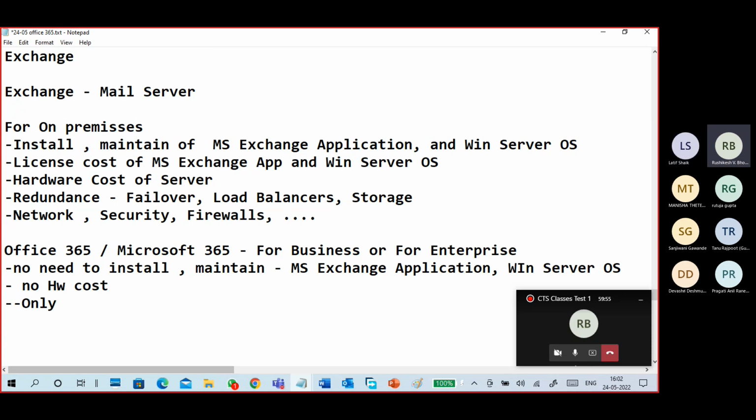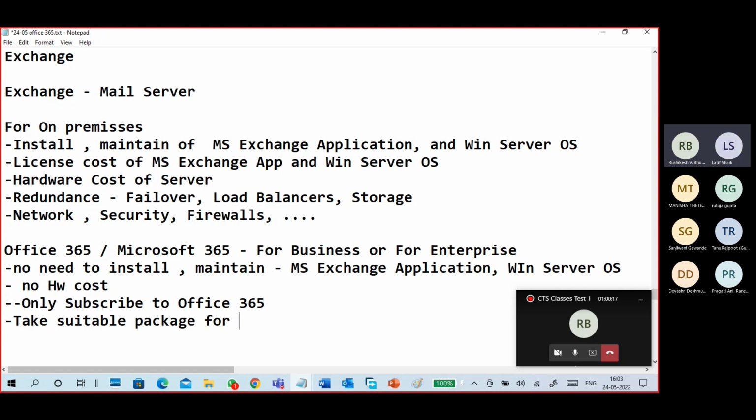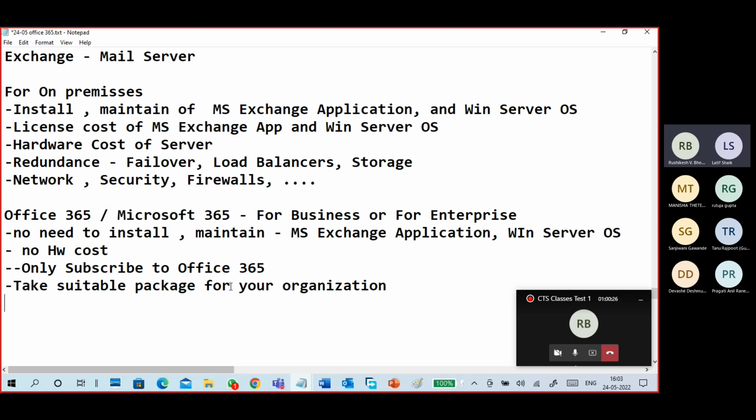Only subscribe to Office 365 or Microsoft 365. Okay, take a suitable package for your organization.